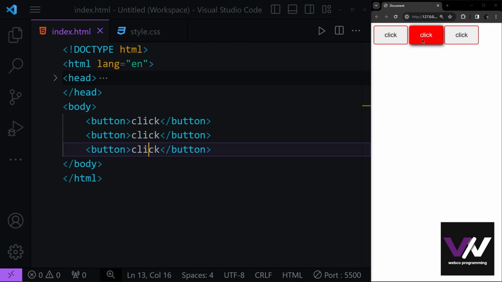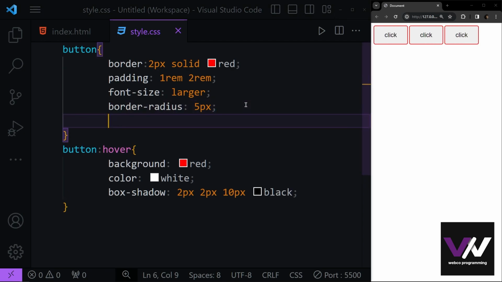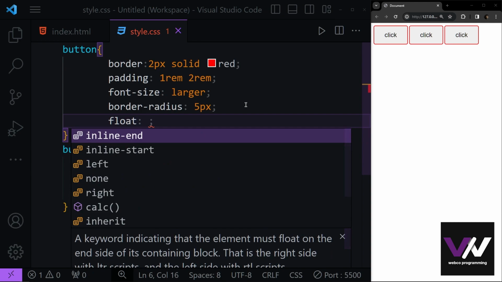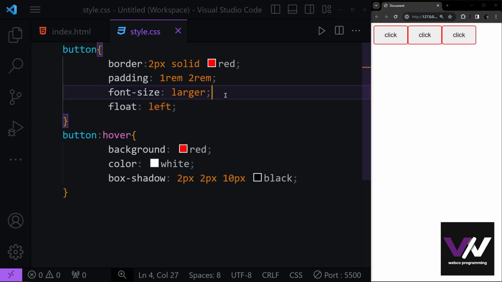But let's say you don't want these to have these gaps between them. So what you need to do is make this float in one direction. So here I'm going to make the float of these to the left. Now you see we don't have that gap going on there. But in this type of thing, you see it doesn't really look good to have these border radiuses right there. So we're going to delete those too. And now you'll see we have this kind of group of buttons going on.